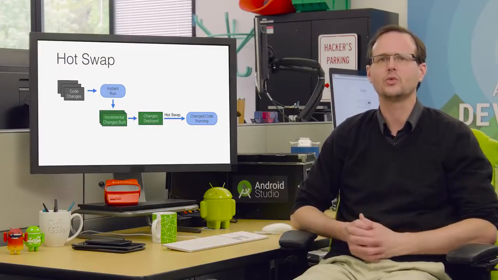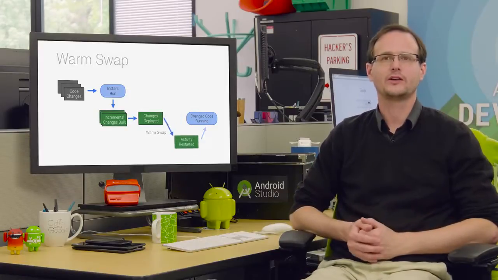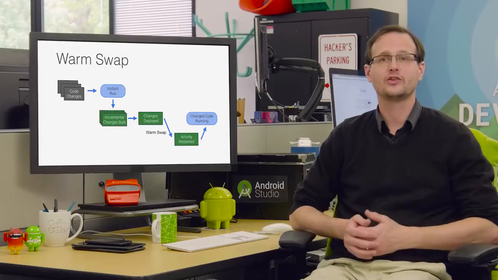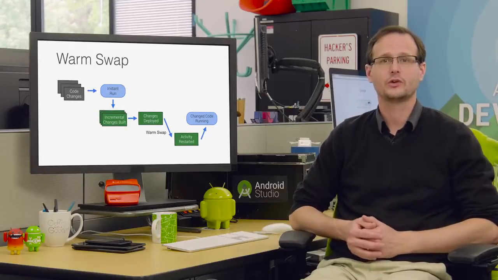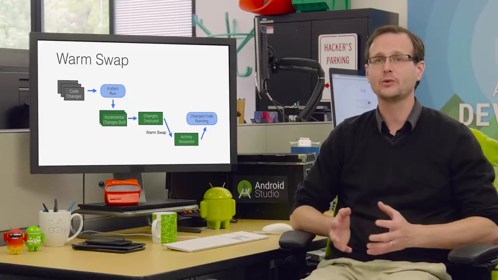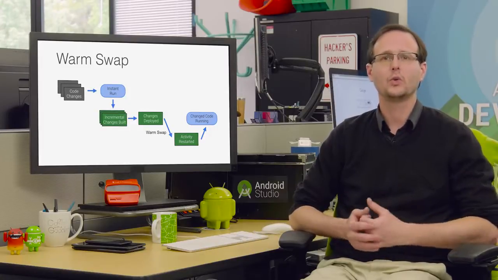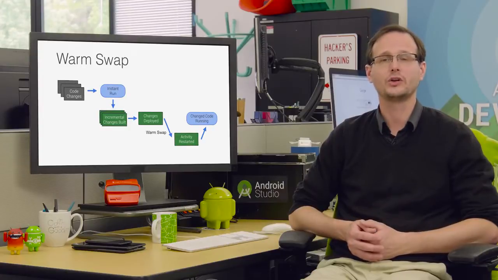So when do we need to warm swap? And what is a warm swap? A warm swap restarts the activity. When we do things like changing resources, the restart is needed to reload the affected resources. Right now, that means changing any resource results in all of them being repackaged and resent, but we're working on an incremental packager that will only package and deploy changed resources.